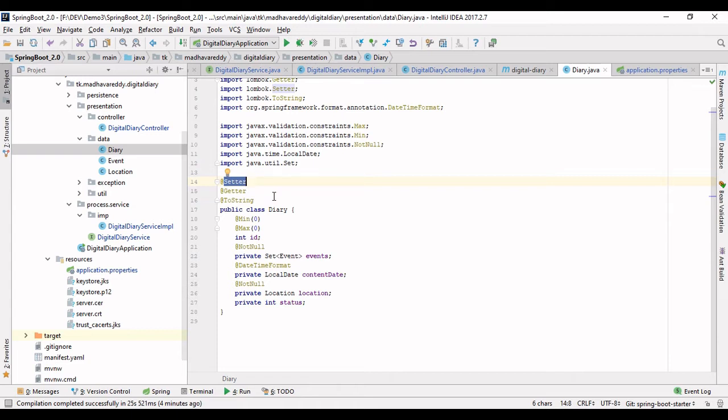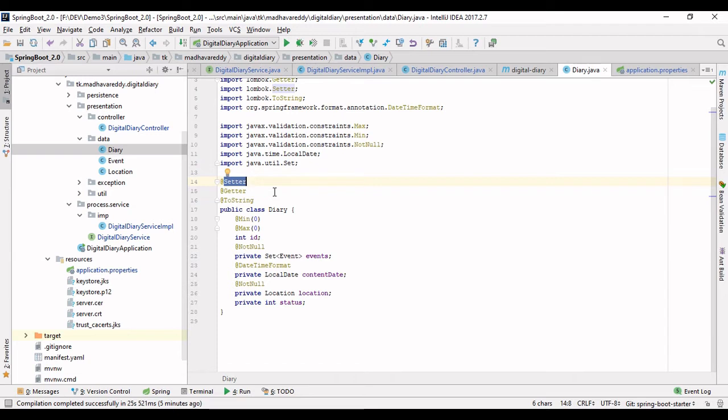On your behalf, Lombok has given three annotations, and there are other annotations, but I'm going to explain only these three. When you specify the setters and getters annotations, the Lombok framework generates setters and getters on your behalf.